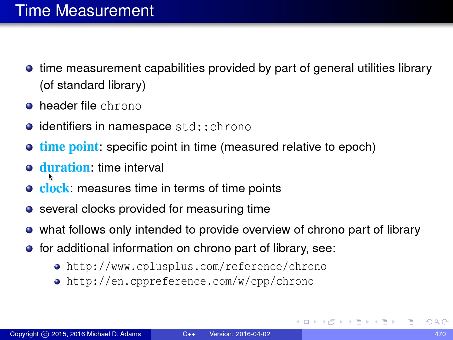A duration is a time interval. Essentially, it's the difference between two time points. A clock is an entity that measures the time in terms of time points. So you ask the clock what time it is, and it gives you back a time point to identify the particular point in time that you're at. There are a number of different clocks provided for measuring time in the standard library which have various different properties.